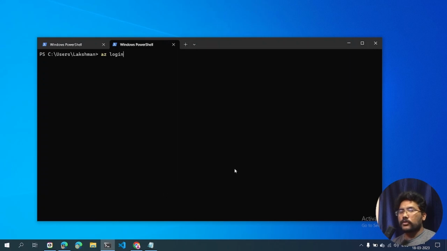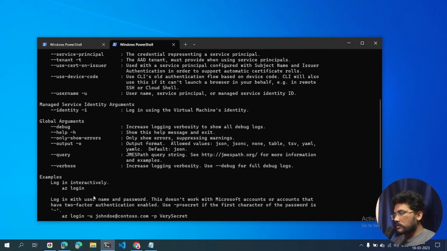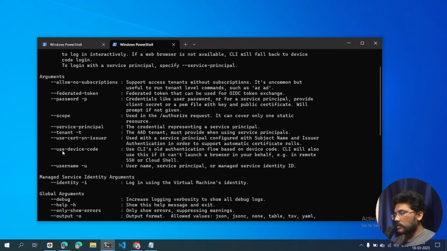Or if you want to use the code option, you can use -h to get a lot of options, including use device code. You can use this command, which will redirect to the website. You need to enter the code displayed in this prompt, and then your account will be activated in the Azure CLI.